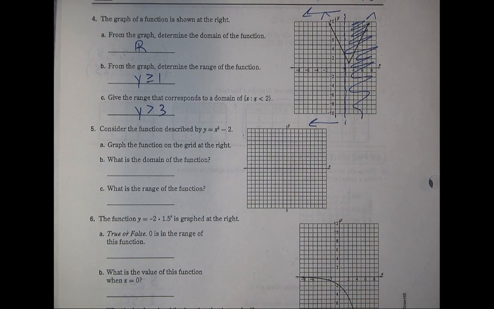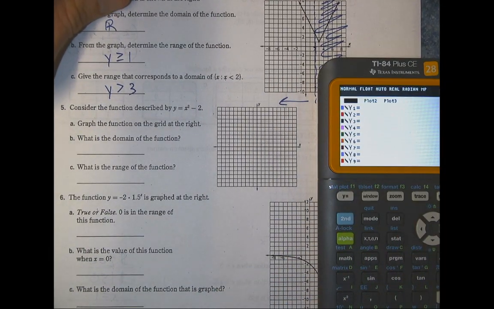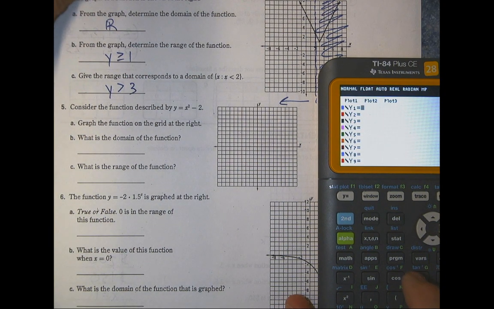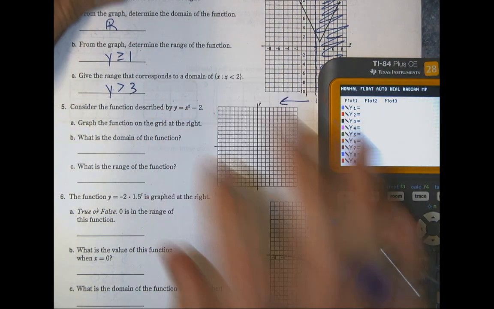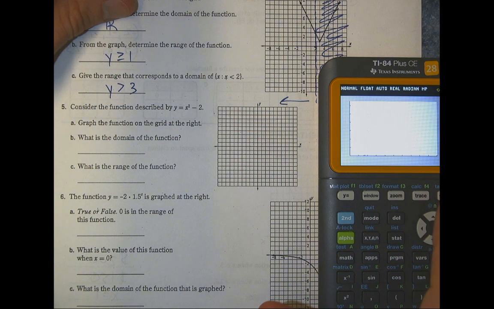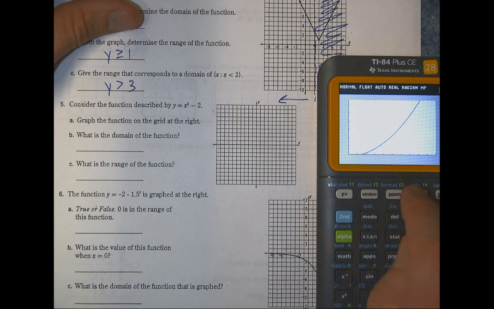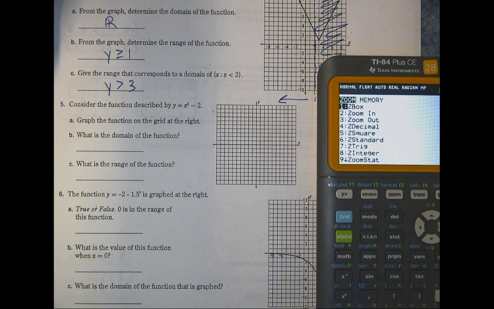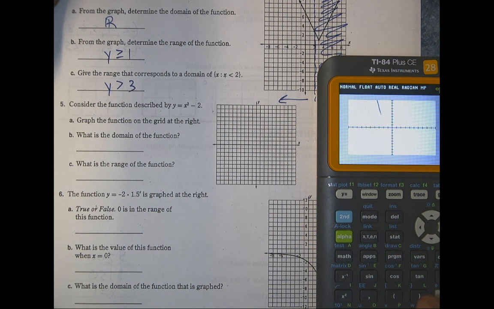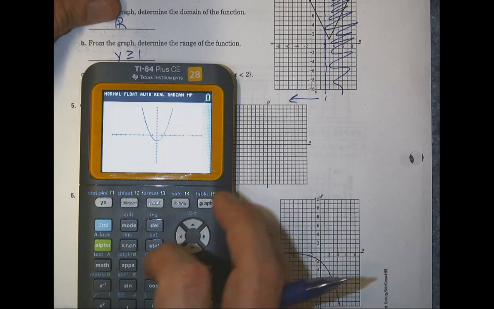Okay, number 5. So we're going to go ahead and graph this. Easiest way to do that is just grab your calculator. You're going to go to your y equals. If your plot's on, you're going to want to turn that off. We don't want to see all those points from L1 and L2. We're going to go ahead and plug in this equation. So x squared minus 2. I'm going to go to graph. I probably have a goofy window going on if we're working on something else. Easiest way to fix that is hit zoom and number 6, zoom standard. Gets you back to your basic -10, +10 minimum maximums.